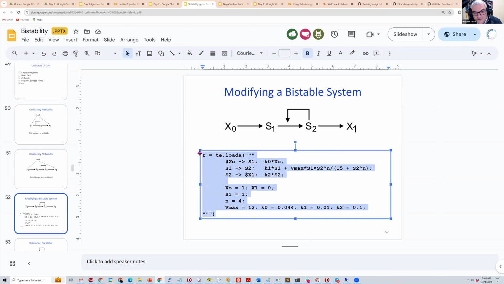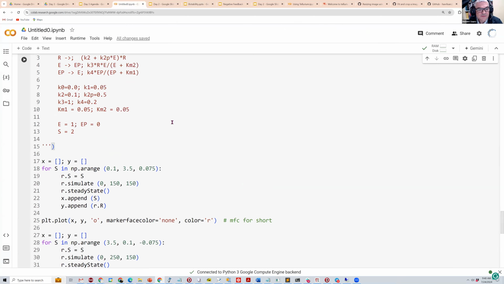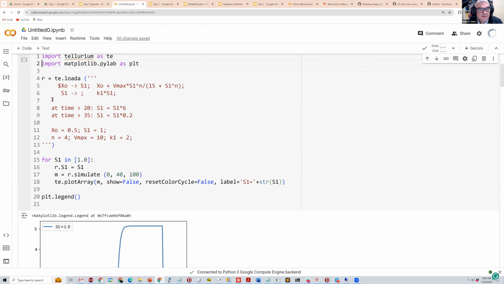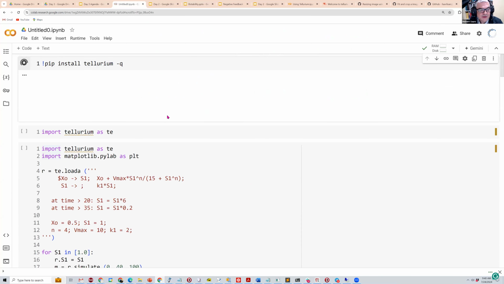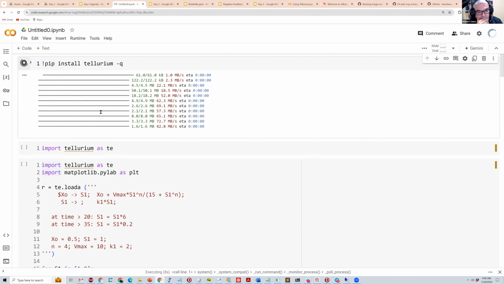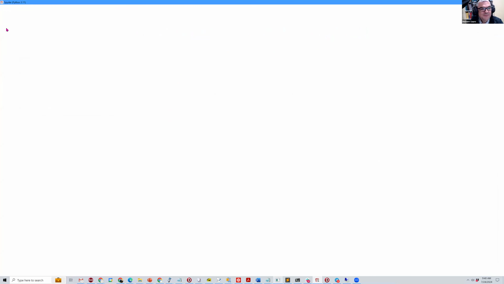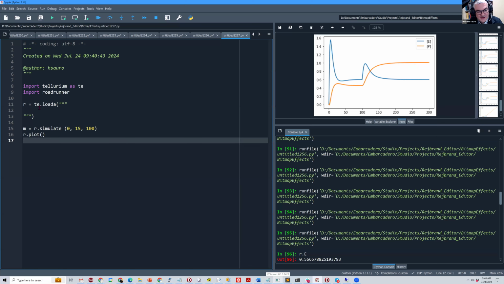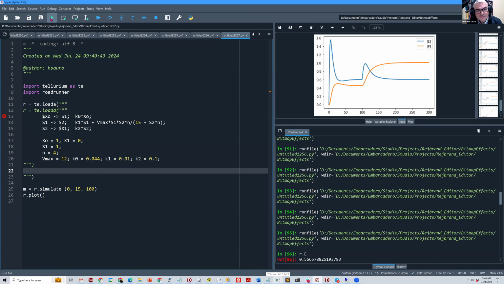This is the model. I'll take it on this one. Of course, I'm going to have to redo this. Let's just do that first. I suppose I should have done that before. On the other hand, I could do this: new, paste, run.